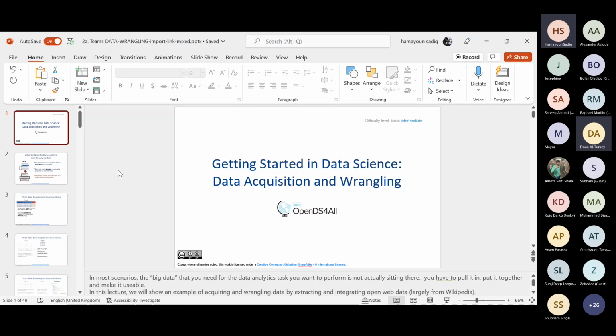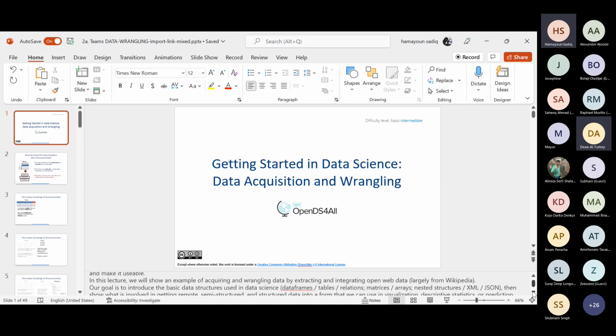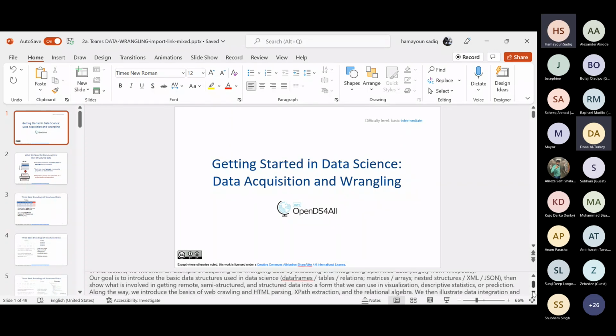So in most scenarios, the big data that you need for the data analytic tasks you want to perform is not actually sitting there. So you have to pull it out, put it together, and make it usable. So in this presentation, we will show an example of acquiring and wrangling data by extracting and opening web data, largely from Wikipedia.